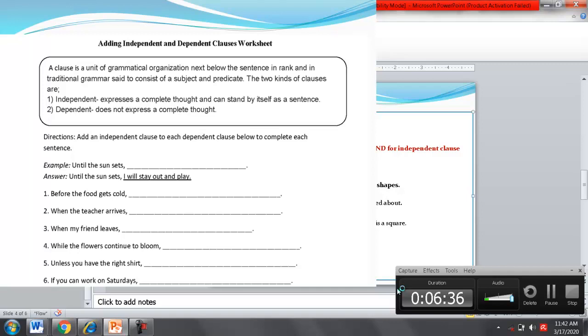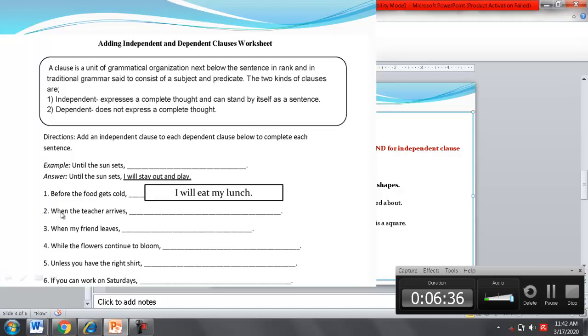Okay? Here, another example. Add independent and dependent clauses according to the missing part you have. So, before the food gets cooled, if you check number 1, you'll see that yes, it's the dependent clause. Why? Because it starts with the subordinate word, which is before. If I want to add something to complete my sentence, it will be a complete sentence with a subject at the beginning, a verb, and all the elements as I said. So I can say it like this: Before the food gets cooled, I will eat my lunch.